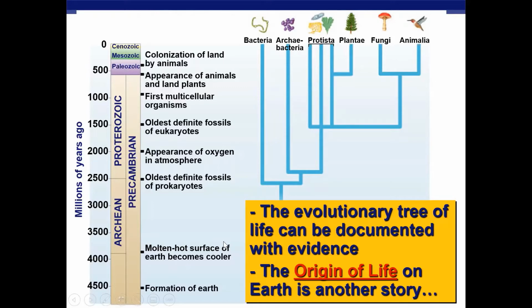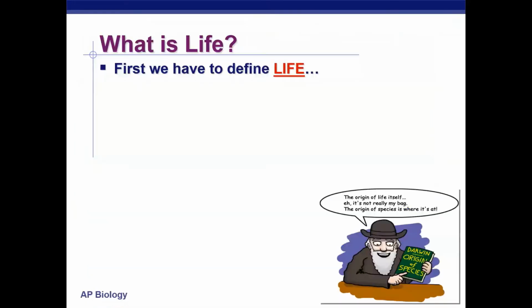And once again, Darwin never even talked about this. He had no idea about how possibly life arose. But this is where, once again, we have a couple hypotheses that we're going to discuss and mostly focus on one. Now, before we can discuss these hypotheses, we got to define, guys, what is life? What does it mean to actually be a living organism? Guys, what are some characteristics you think that are required for life, for an organism to have life?